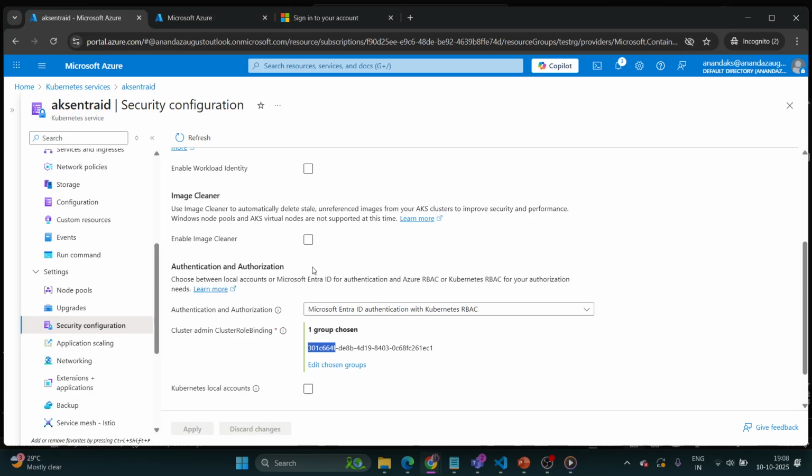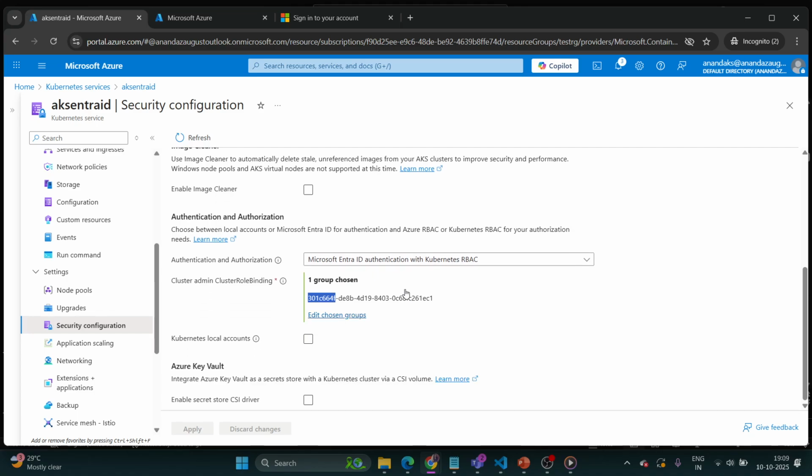The concept with Entra ID with Kubernetes RBAC is, initially when creating the Kubernetes cluster, it will ask you to choose an Entra group. Once you choose that Entra group, whoever is part of that Entra group gets the default full admin access, and this user, whoever is part of this group, can assign roles to other users.